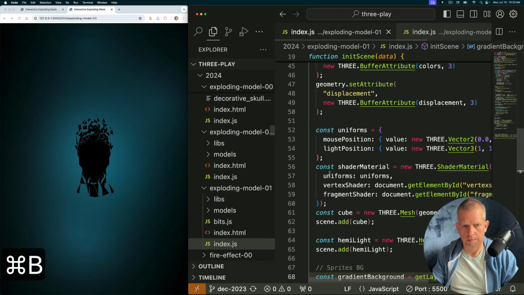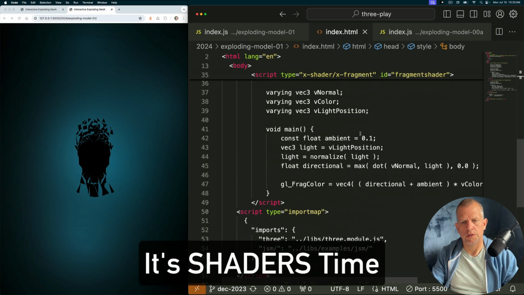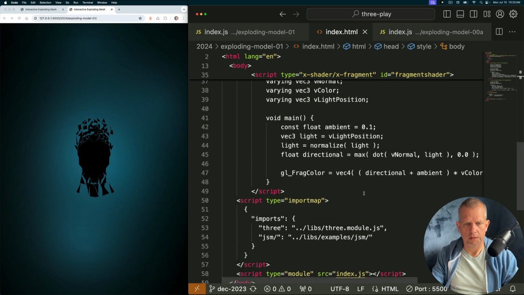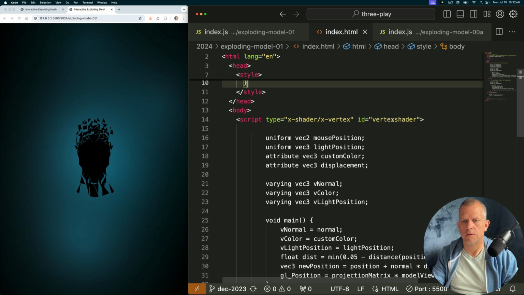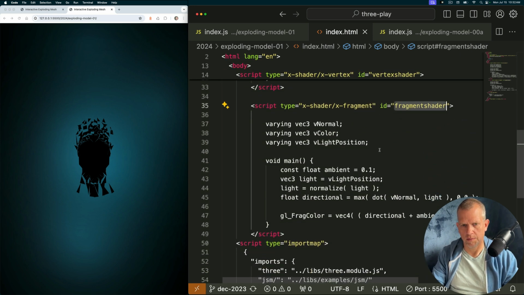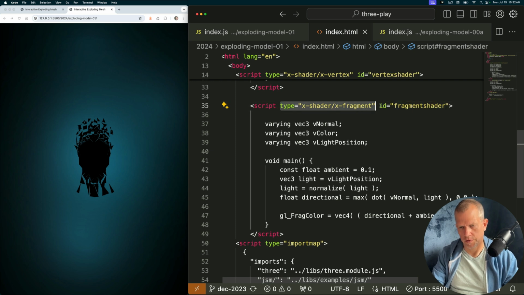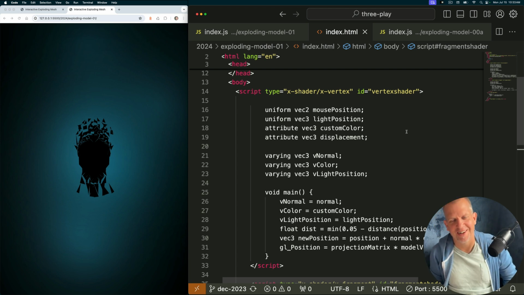Let's jump over to the HTML page really quick so I can show you the shape. Unlike the usual template I have, this HTML template includes a couple of extra elements. Two script elements: this vertex shader script element and this fragment shader script element. This type is an arbitrary string you define. Okay? This is convenience. This ID is important to allow the script to find this element and grab its text.